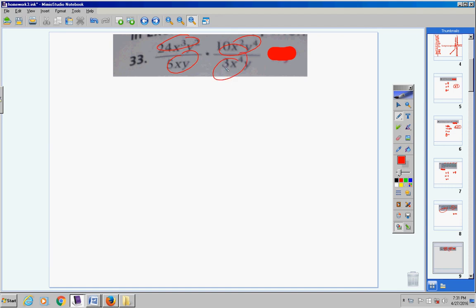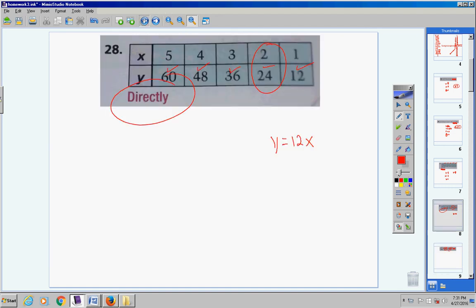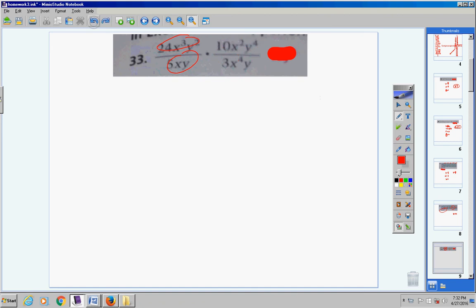Now, the good part is we can do a bunch of canceling, okay? Like, for example, 5 goes into 10 twice. I have 1x here and 2x's here, so I can take 1x away, and that'll leave me with 1x up here. 1y, 4y's. Take a y away, so everything's gone here except for a 1. This y will become y to the third. So up here I have 2x y to the third.